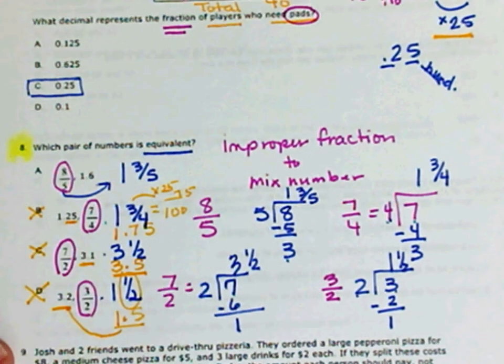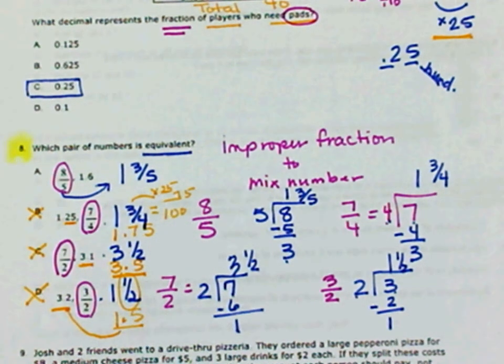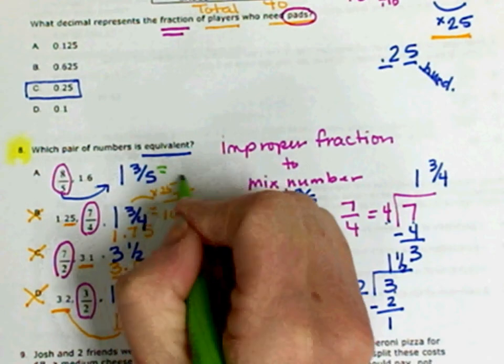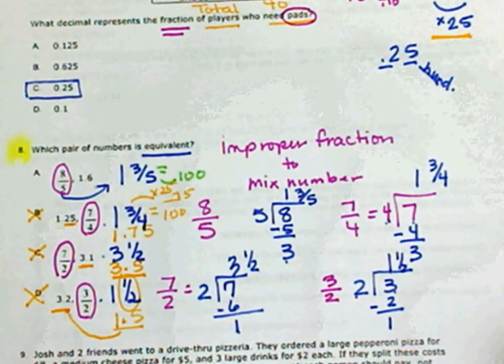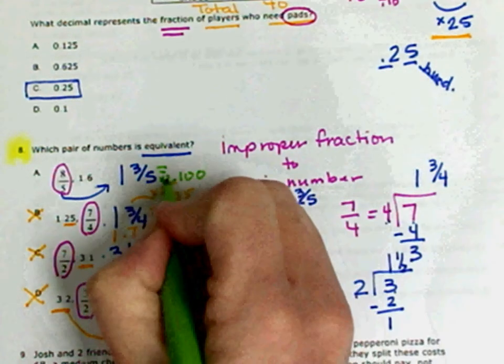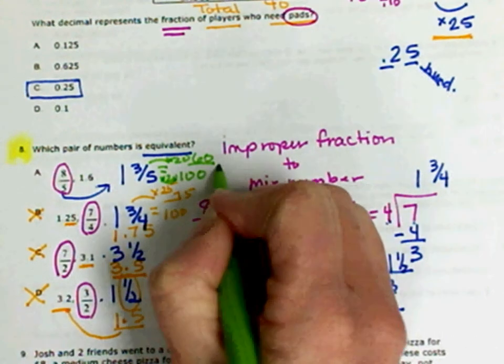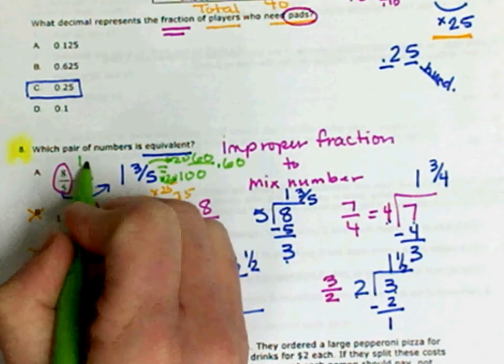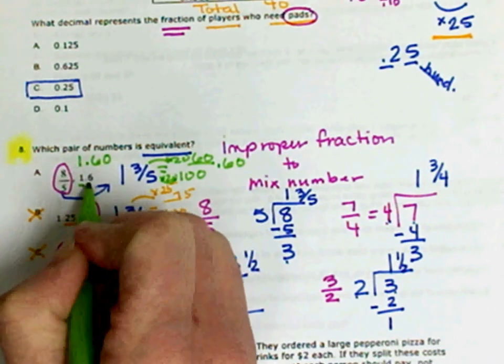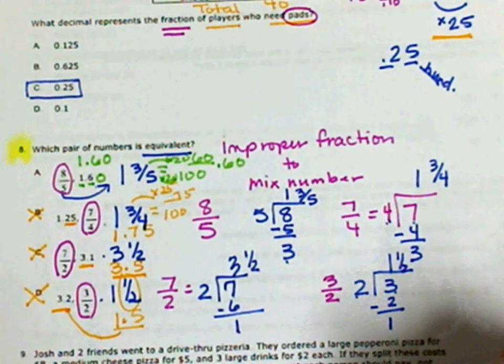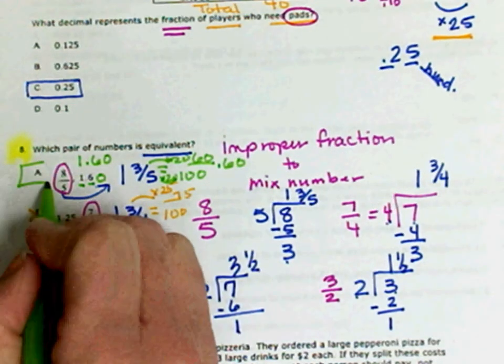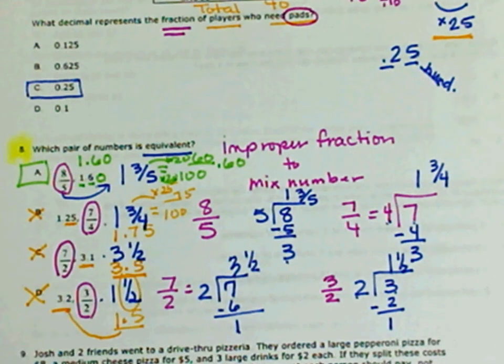So now we're going to come in here and prove that A might work. Again, getting this fraction to 100, thinking about what you can multiply by 5 to get to 100 is times 20. So 3 times 20 is 60. 60 hundredths is 0.60, so I have 1.60. I have 1.6, and I can drop the 0 because this does not change the value, which makes A your best answer. So you're going to need to do some work in order to work these out by changing fractions to decimals, by changing them from improper to a mixed number.